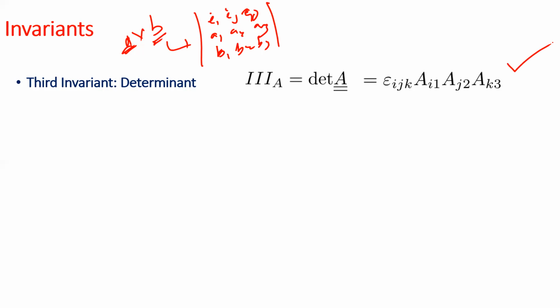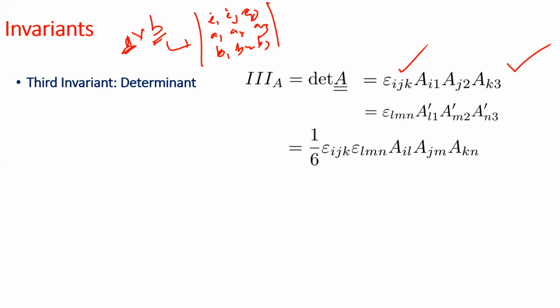There are various expressions which you can manipulate because you have the Levi-Civita tensor, due to its peculiar properties. You can write the determinant of a tensor in various formats. I'll show you two other formats. This is one more, which is just changing the coordinate axis, and this is one more such. So why is this an invariant? We will see.